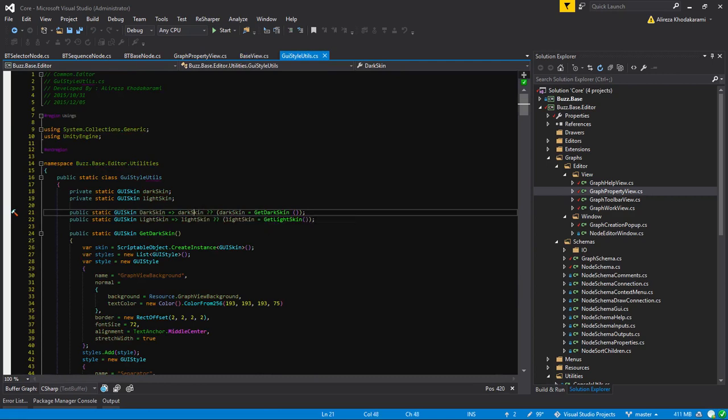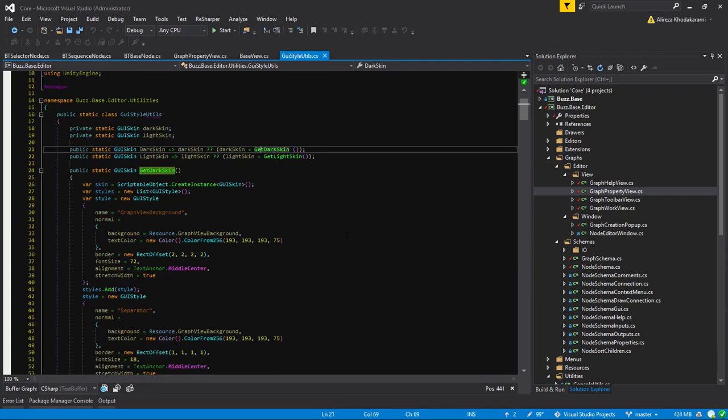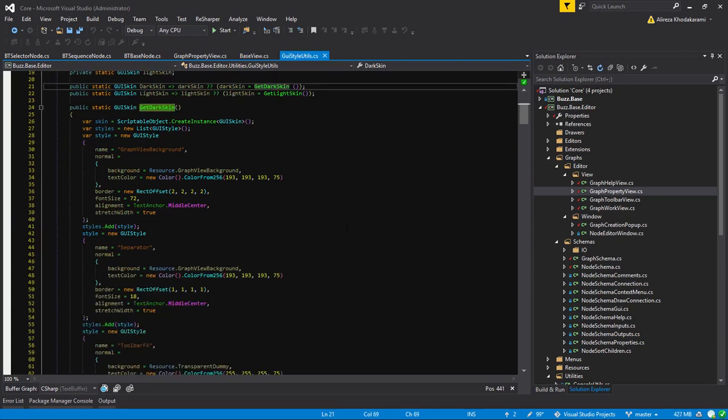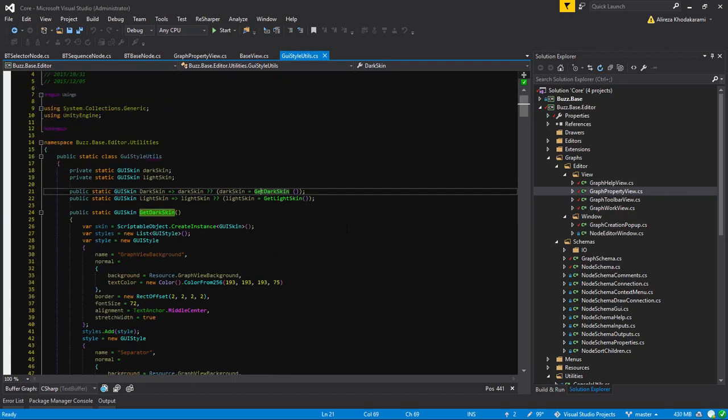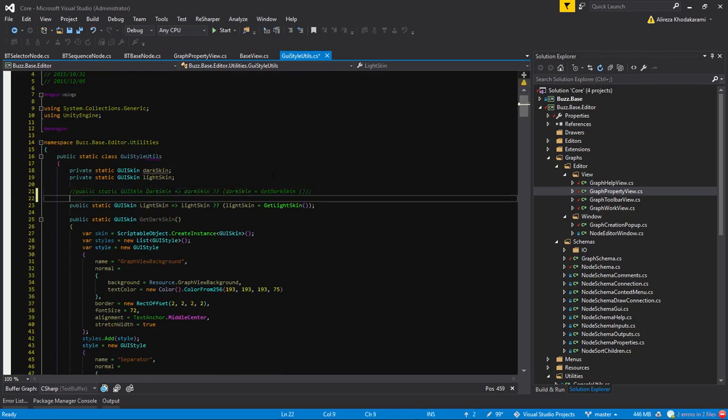Here we're checking the dark scheme. If it's null, we are getting dark scheme. It should work. Honestly, it should work. But let's do this. I'm not sure if, again, that syntaxing is bothering us.